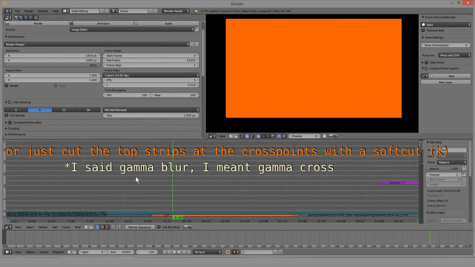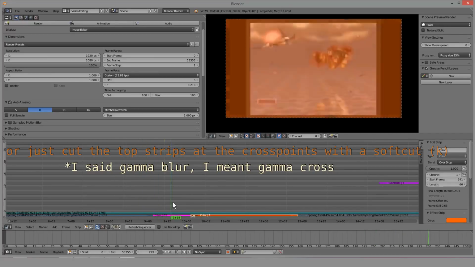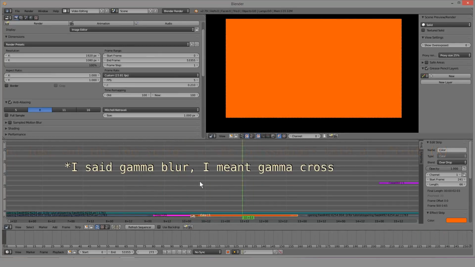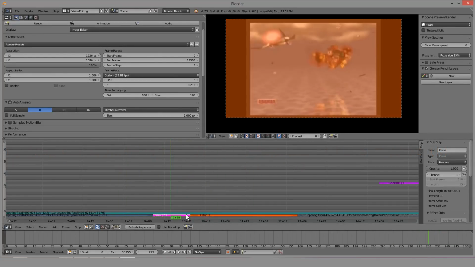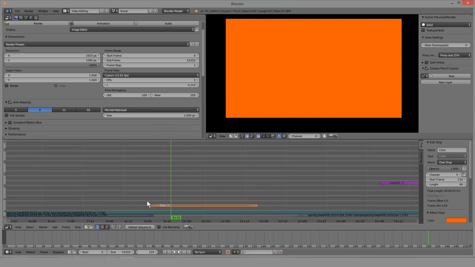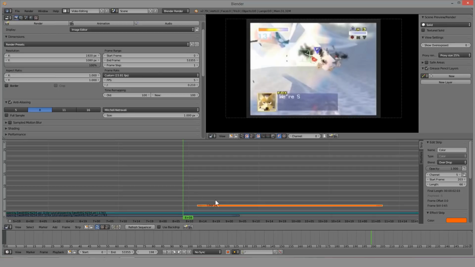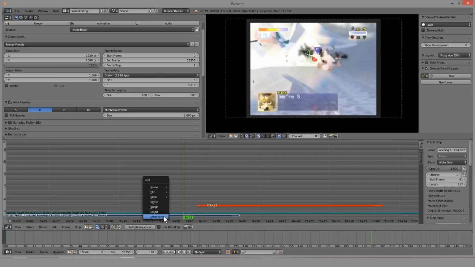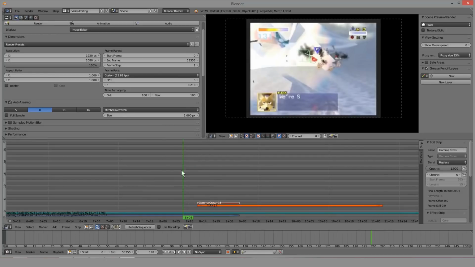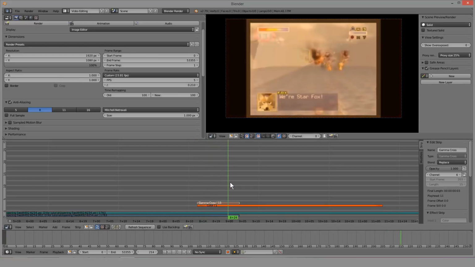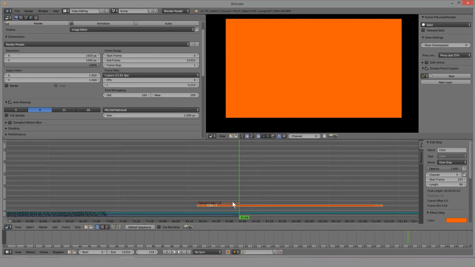It does the same thing as gamma cross. I can just move the arrow key here. It's going to transition to the orange, like so. To do a gamma cross, you just need to cross over at least one frame here in order for it to function. And the order is important. If I did a color strip to the original strip, gamma cross, it's going to do color first, and it's going to fade out, and then it's going to go straight to color when it's done. So color first, fade out, then color when it's done, because the gamma cross strip is done basically.